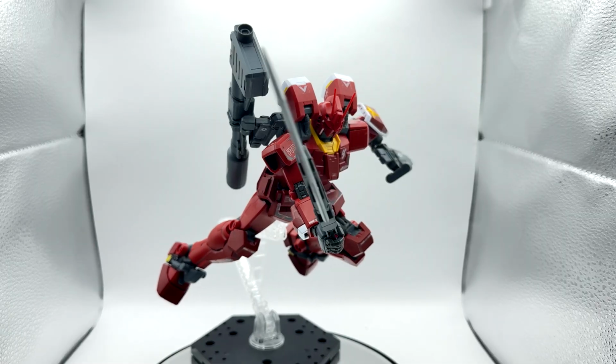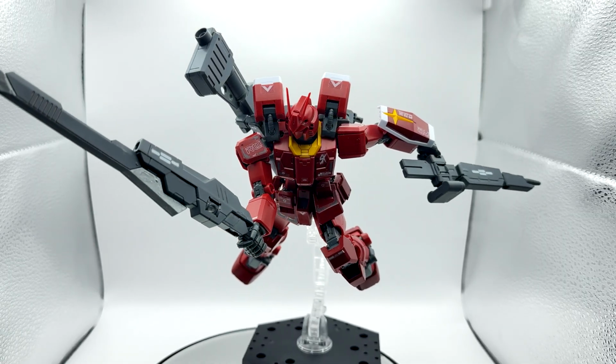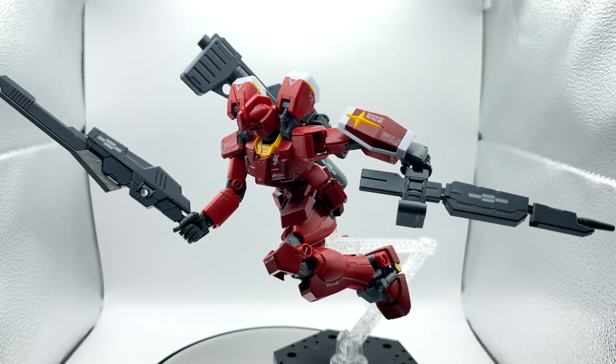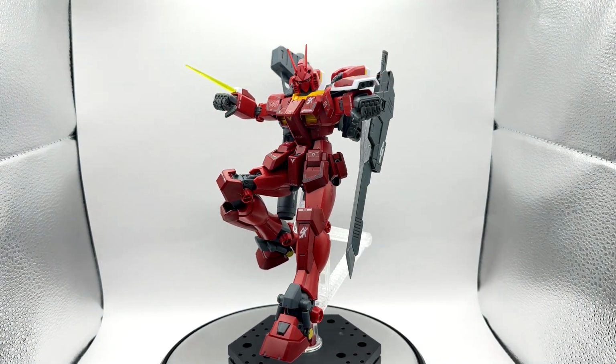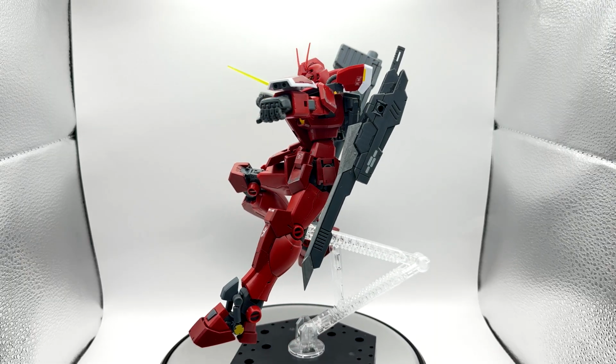So overall, while I think the kit does look really good in the air and it has the potential to look quite good in a melee strike, I think as it is now, it's not really something I would consider having this kit do on the shelf. So here it is in a pose from the promo material, where it's either leaping backwards or descending from a leap, firing the shield Vulcan out in one direction and having the short beam saber out in the other.